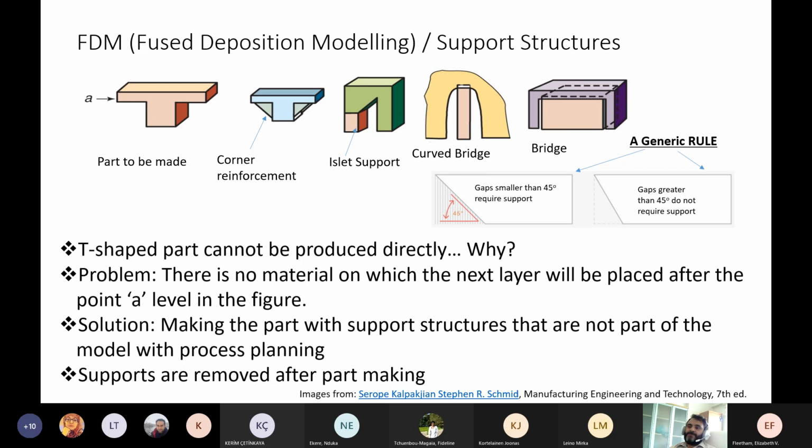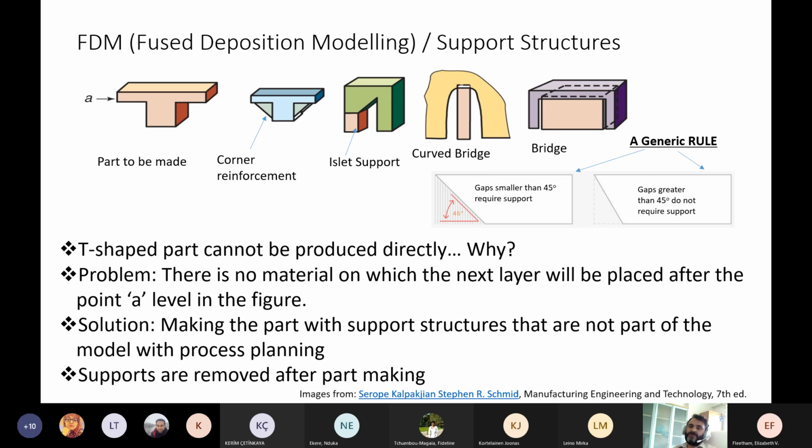Support structures can be defined as a structure on which all layers can be placed. So this is a necessary thing in 3D printing. Of course, since these structures must be removed after the part is finished, and to facilitate this, they are usually made with voids and weaker, not fully dense like the model.